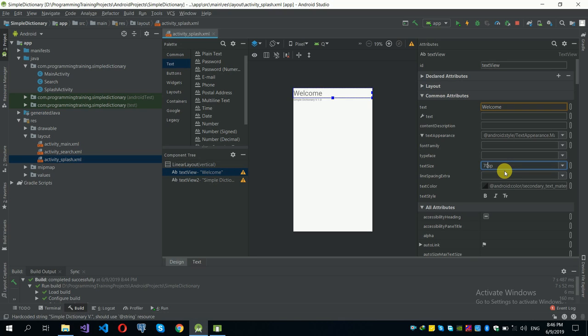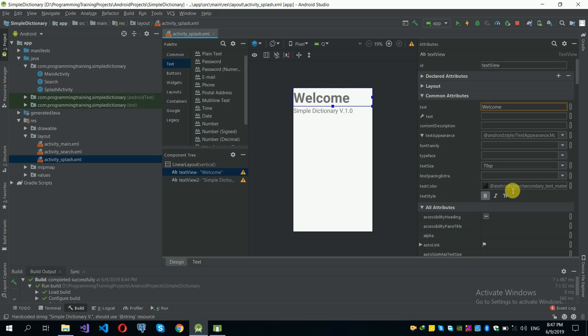Can we make it even bigger? Okay, so we can use it here as well. It can't be two lines, so let's minimize it a little bit.